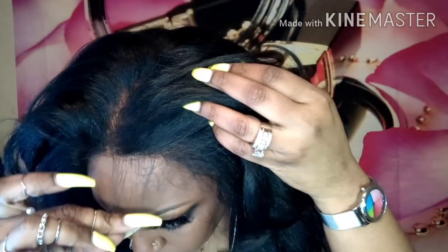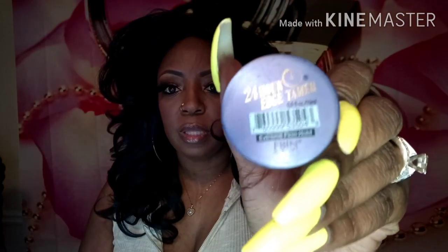Let me plug my mic in, y'all, because I forgot to do that once I unplugged it. Okay, so y'all, here she is. So I am going to go ahead and run my fingers through here. Now, this one right here, you can kind of see these baby hairs right here, y'all. I may just go ahead and lay those down since this is the last wig that I'm reviewing tonight. Oh no, I might do another one. So instead, I'm just gonna lay it down with some of my even 24-hour. Y'all see that? I'm gonna do it with this.